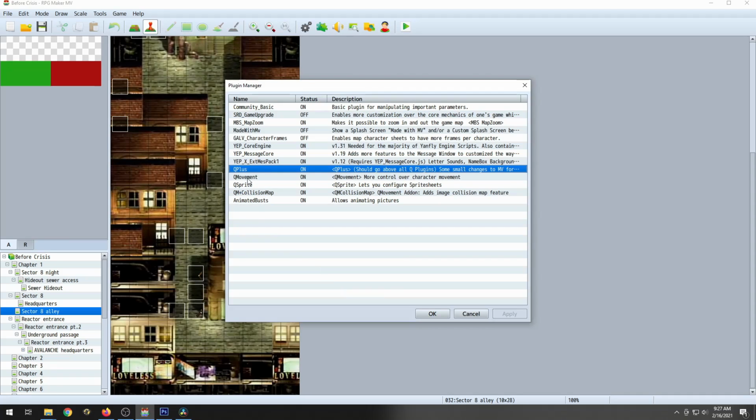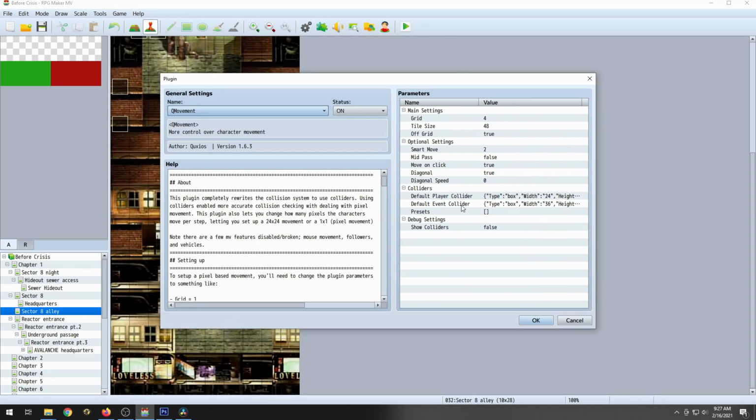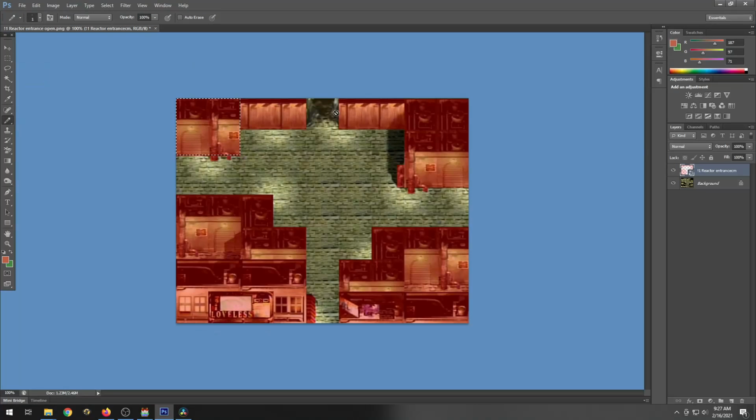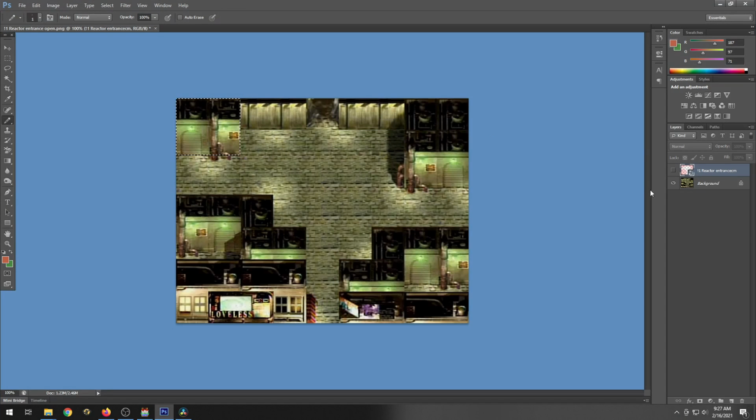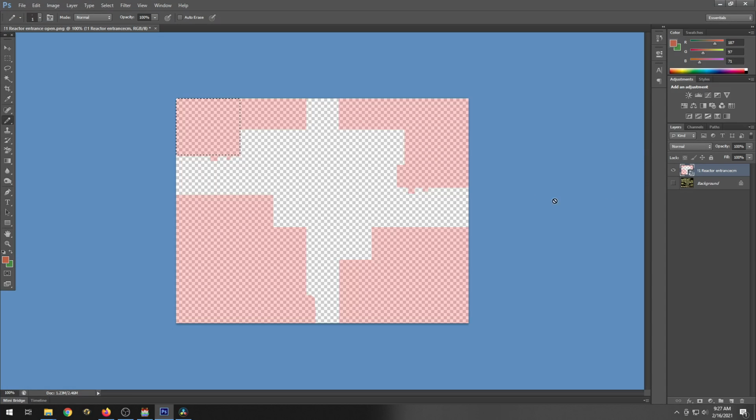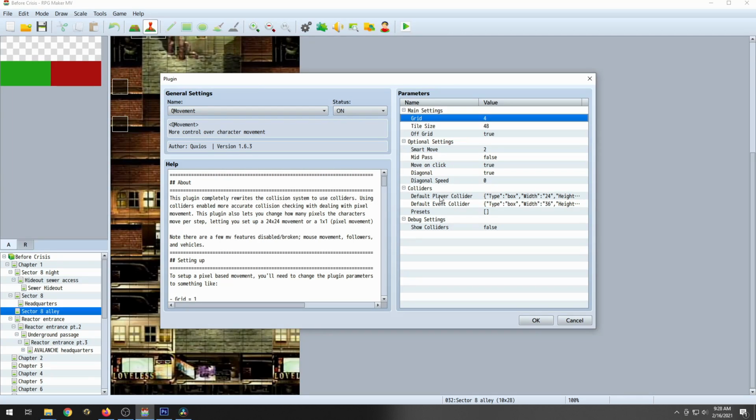play testing. Q movement sets, this is kind of, I suppose, the collision value. So it says if the player character's collision box gets within 4 pixels of the grid we make, which is this red. So this is the default map. The red overlay, or the pink overlay, is where the player can't go. So once we get within 4 pixels of this wall, it'll stop. So that should just be default. I don't think we'll need to change that, but that's what that is.